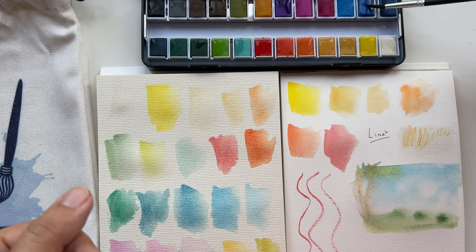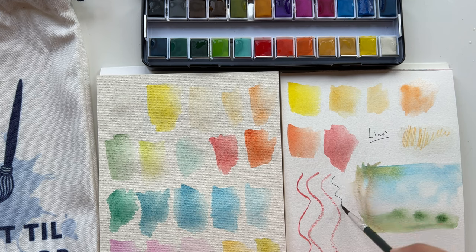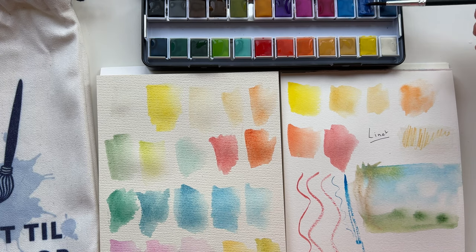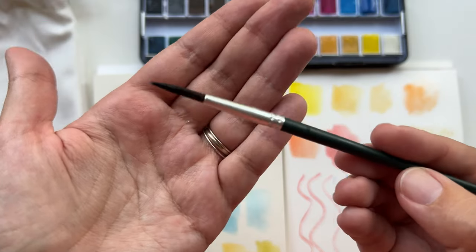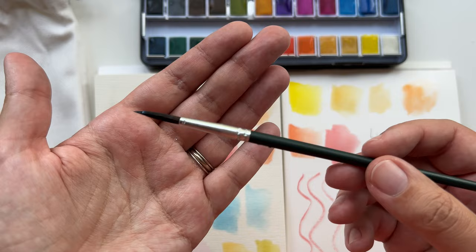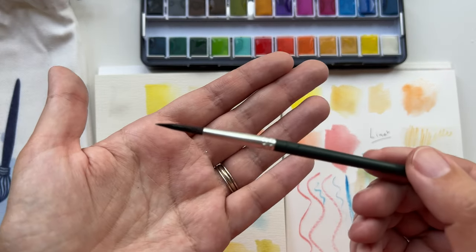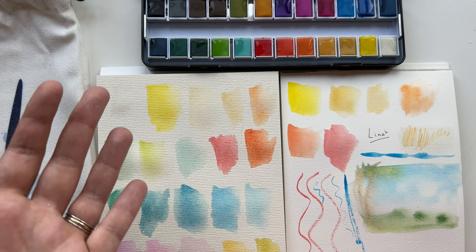The paints have soaked and they have an okay payout. Very, very narrow point, and you can use it. Let's load it with a bit more water and color. They're not good enough, probably, to really do a lot of painting, but to start and to use them for more detailed work — I'm not gonna throw them away or give them away. I'm actually gonna use them. That was quite a surprise, I must say.